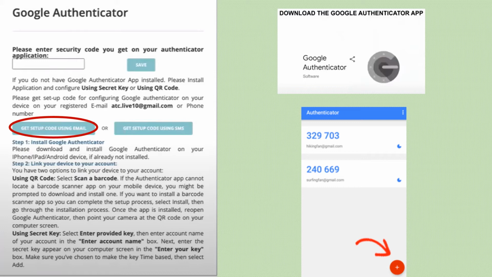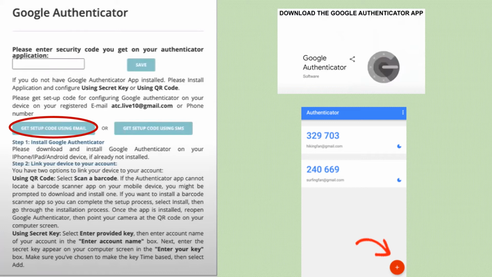So once you get the code, you then go back to your authenticator screen here with NovaTech, and you enter that code from the app, from the authenticator account you just set up. That 6-digit code is not the one you receive in your email, which is to set up the authenticator app for NovaTech on your phone. The one you're going to enter here is the one displayed to you, that expires every 30 seconds and gives you a new one. So you get that 6-digit code, you enter it here, and then you click on save.